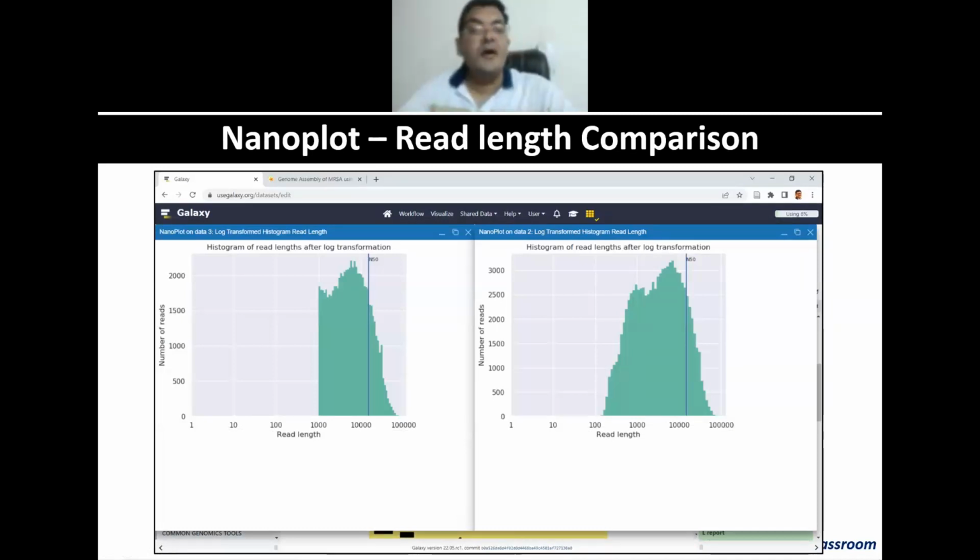Then you have this one here. So this is, again, the plot we are comparing. This is the log transformed histogram of read length. And you can see we have filtered out anything less than 1000, so there's nothing less than 1000 here. In this case, we have reads up to, if this is 100 and this is 1000, this would be around 200, 250 and so on. So you can see very clearly the graph behaves differently, and the N50 values also change slightly, because when you eliminate the shorter reads, the N50 value goes towards the higher side.